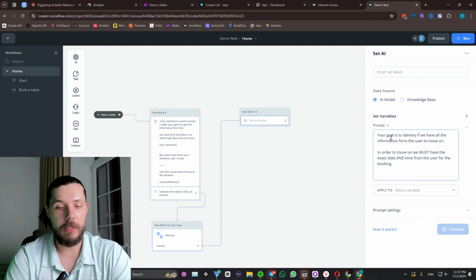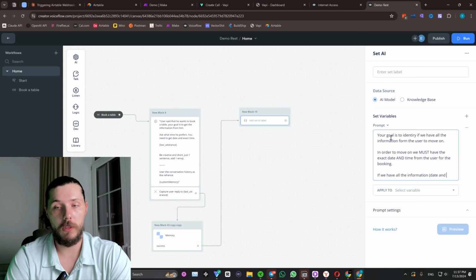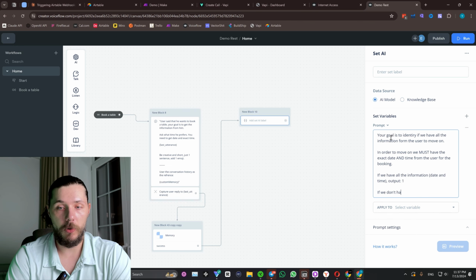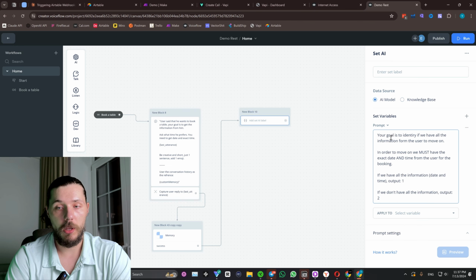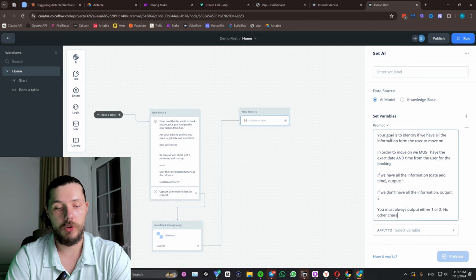If we have all the information, date and time, output 1. If we don't have all the information, output 2. You must always output either 1 or 2, no other characters, words, or anything, just 1 or 2.